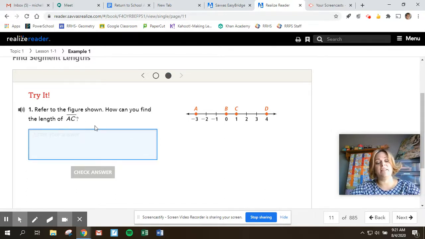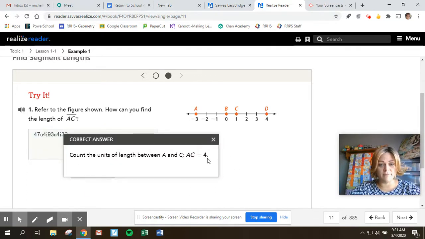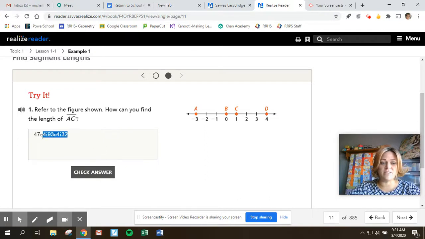How can we find the length of C? Now let's just pretend I'm not in the mood, I'm grouchy, and I just want to write some silly answer. I think that's how long the segment is. So I'm going to check my answer. Obviously it's wrong. And then I'm like, oh, I hope my teacher doesn't see that. And I try to go back and delete it, and you can't. So for any of the try-its, if you write something inappropriate or incorrect, I will see your answer. So please be aware of that. You can't change it once it's written. Now, of course, if you get it wrong, it's okay. It's not going to penalize you. It just helps me know whether you're on the right track or not. So please put effort into the try-its.